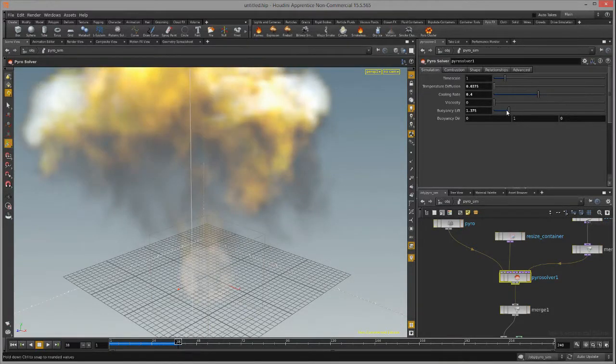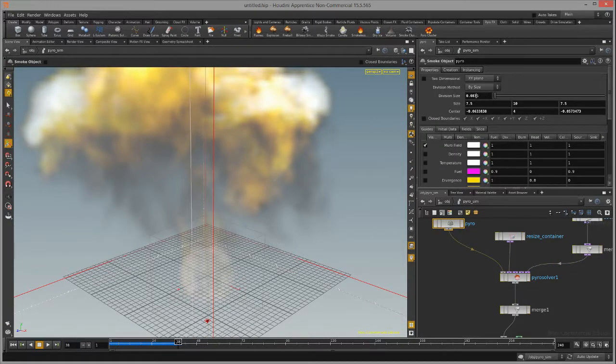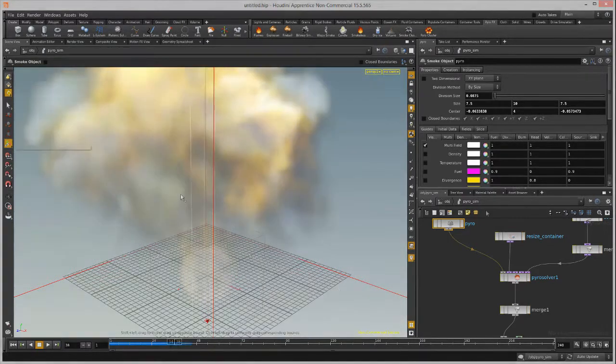So obviously you can spend some time tuning the effect however you like. If you want to add a little bit more detail in here, because this is kind of blocky, select the Pyro node and go to the division size. Right now this is set to 0.0875, but if I make that smaller, it's going to make the voxel size smaller, and we'll end up with more detail. It'll also take longer to calculate, and the exported files will be larger, but that's the easiest and fastest way to add a little bit more detail to the simulation.